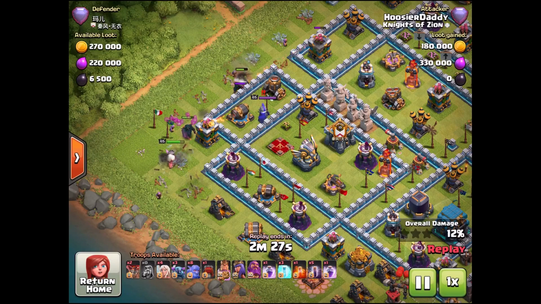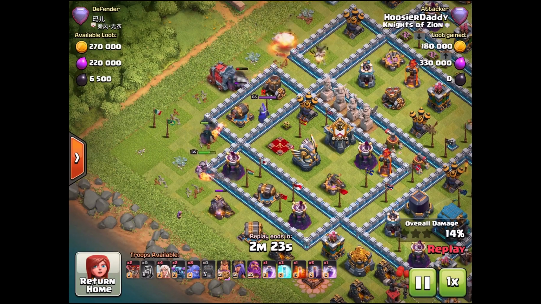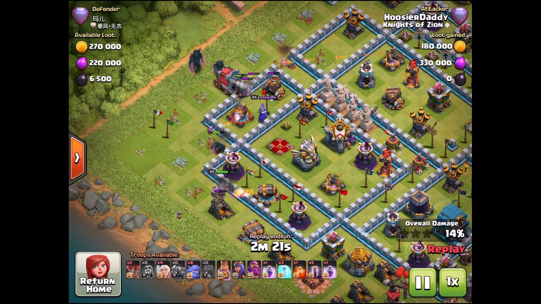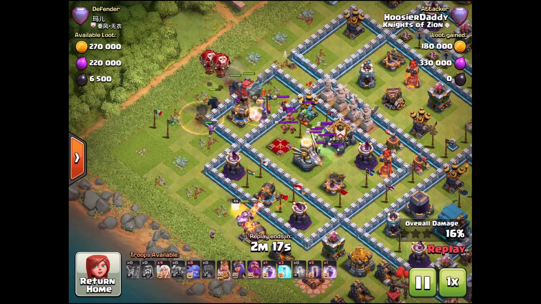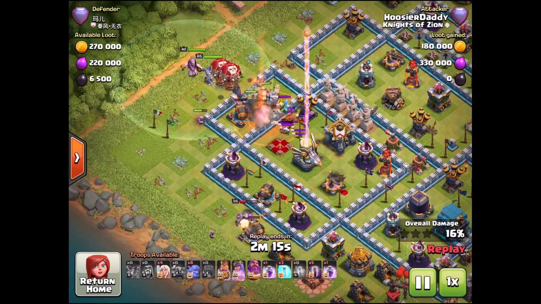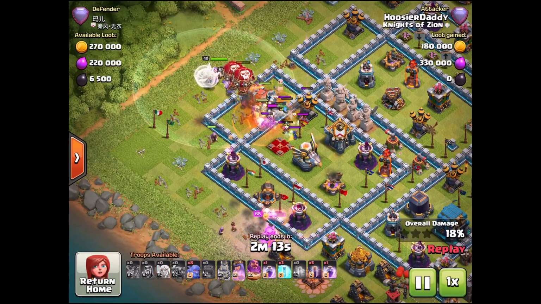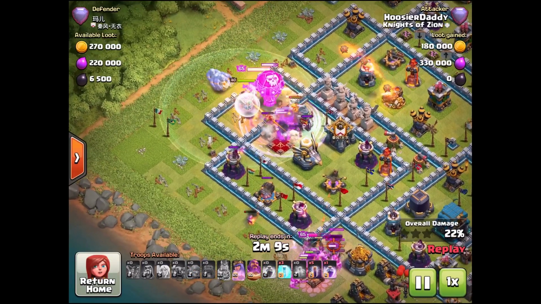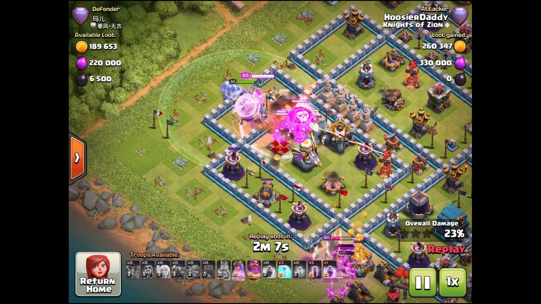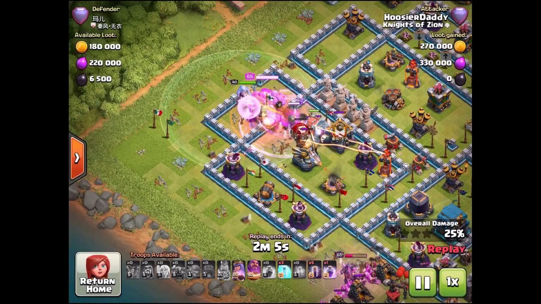Then when I see all the buildings are gone there, I drop my wall wrecker while my P.E.K.K.A are tanking. As soon as that opens up, drop the poison and drop the rest of my troops in there. Get an early rage once the wall wrecker is going to break through the second wall. It's going to clear out that compartment super fast.